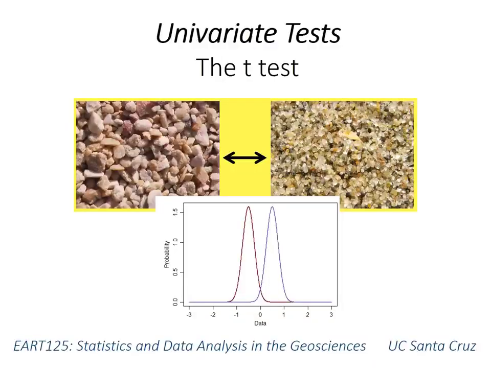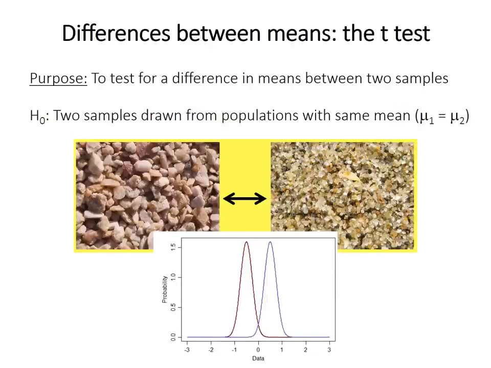This video introduces the t-test. First, we'll discuss it conceptually and then briefly cover its implementation in R. So the goal of a t-test is to compare the mean between two samples. So remember that statistical methods test a null hypothesis, which must be a unique, testable statement, only one possible outcome. So when comparing means, the null hypothesis is typically that the two samples come from populations with the same mean, or that the population mean 1, mu1, equals the population mean 2.